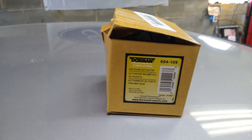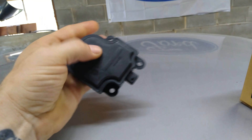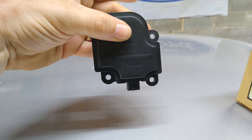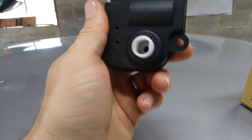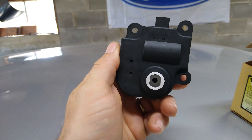I picked this up from AutoZone and it was about $30. Like I said, they're usually really easy to change out. There's a plug in the side, usually three screws holding it down. You can see the shape of it — make sure you line it up with your new one, put in your screws, and you're good to go. No more clicking.